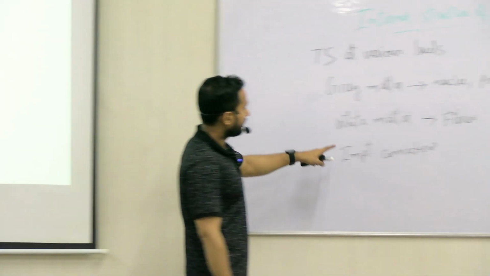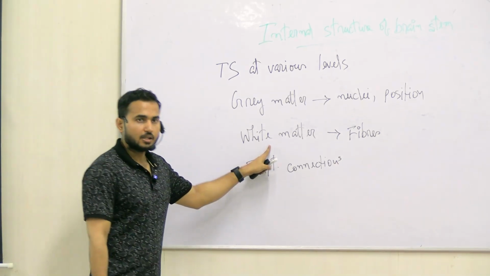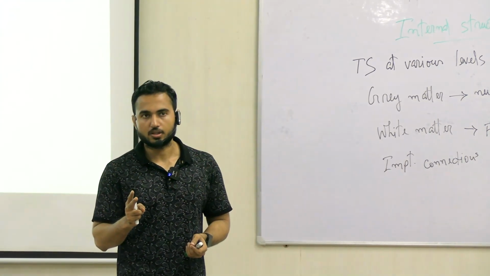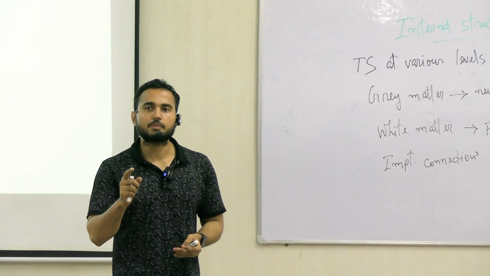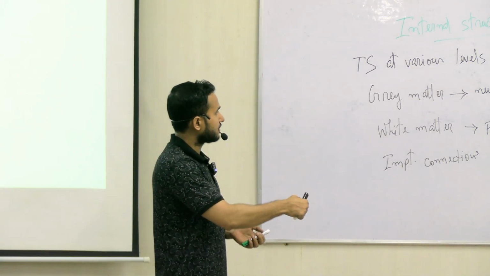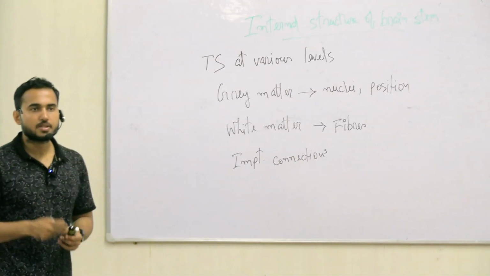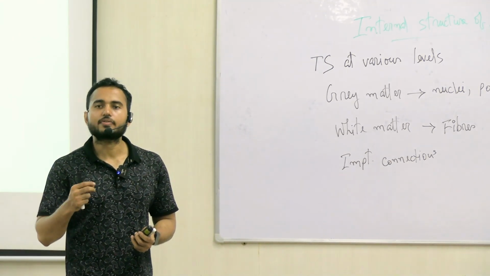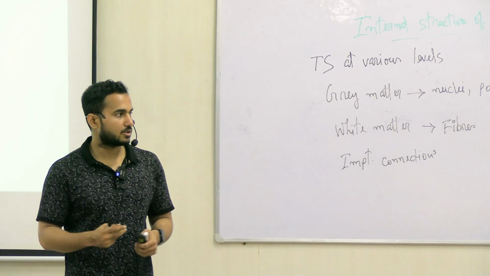Next, about the white matter. In white matter, two things are there. Okay, first of all, you have to know about the fibers. That means ये जो nuclei है. See, I have mentioned about the nuclei. So nuclei means the fibers will come out from the nuclei, right? So you have to know which fibers are coming out from which nuclei.